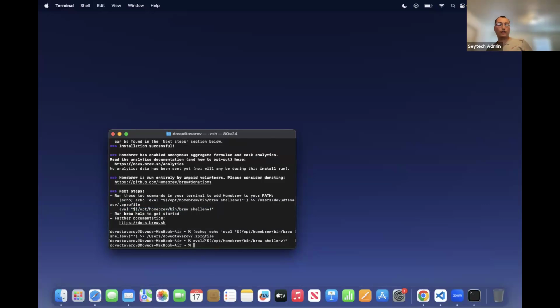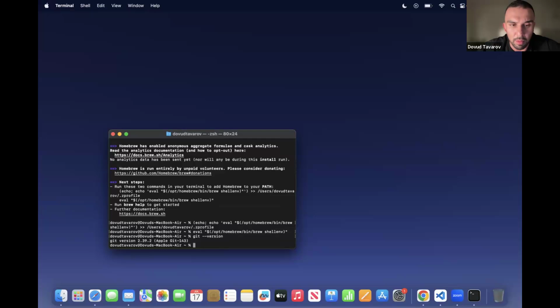Let's see if it installed Git. Let's type git -v. Git space -v. Or dash version. Wait, what dash? Yeah, double dash version. Okay. V? No, version. If you put a double hyphen, you need to type the full name of the thing, version. If you put one hyphen, you need to type just the V. Go ahead, click enter. All right, you got it. You have Git installed right now.